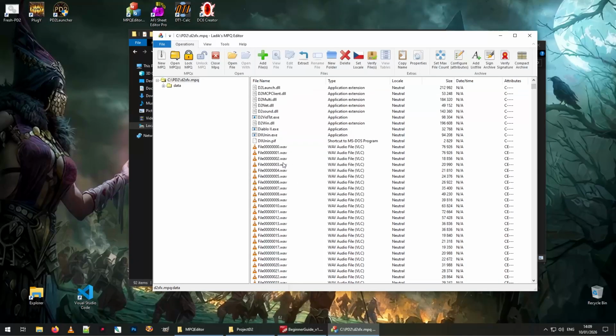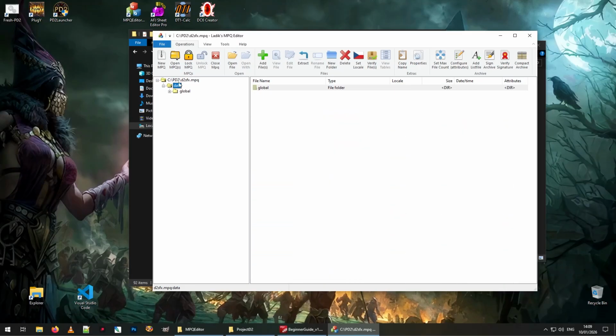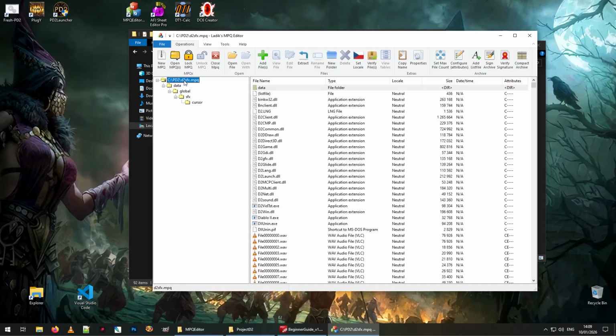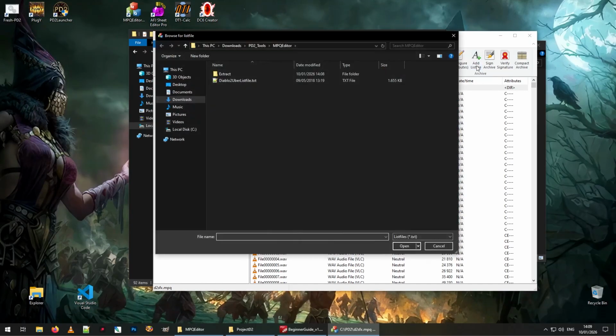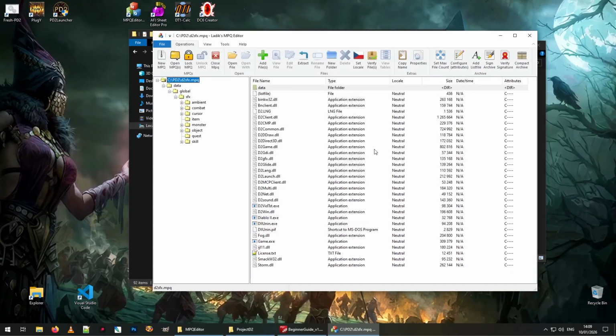And this is where the list file comes in. If you're getting something like this and the files are pretty unknown by their names, and even if you scroll a little bit on the left side to the structure, you can see only some sound effects for cursors listed in these folders. So we can add a list file to this MPQ. Just choose the one we already have, and then we can see, oops, a lot of files are gone here because they are already known from our list file.